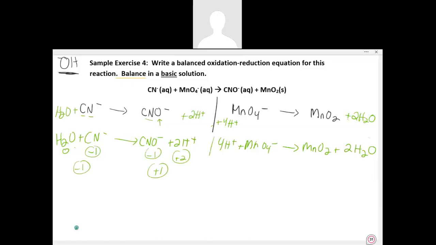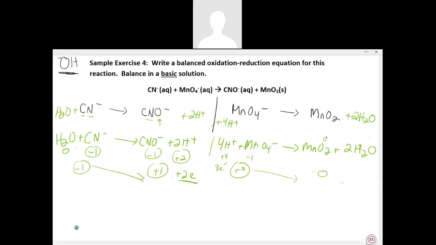So that means that I'm going to have to add 2 electrons to this side to get me from +1 through 0 down to -1, right? I have to reduce by 2 to make these equivalent. So I have added 2 electrons over here. Let's see, what do I have? I have +4 -1, so I have a +3 net charge here, and then I have 0 and 0. So I know that I have 0, so I have to add 3 electrons over here.